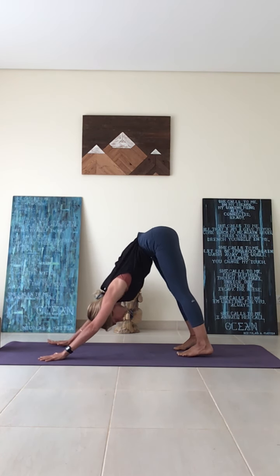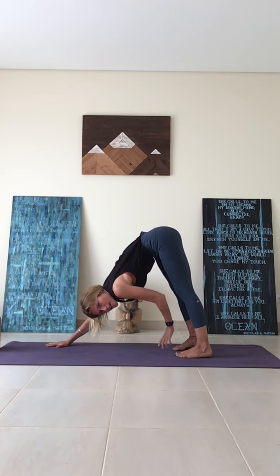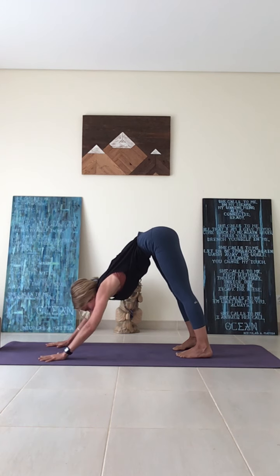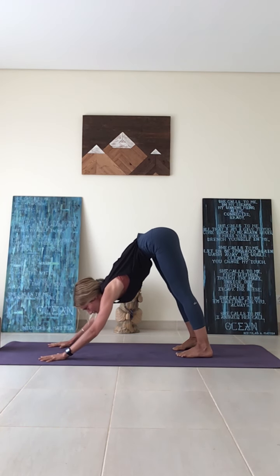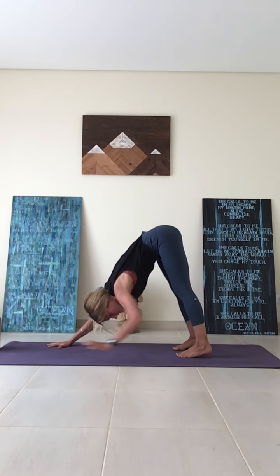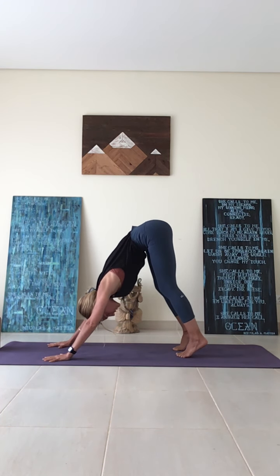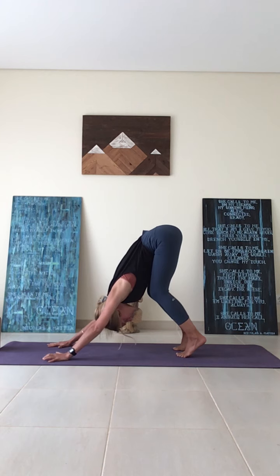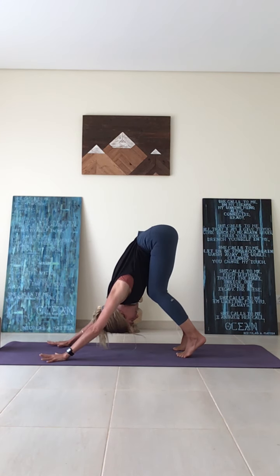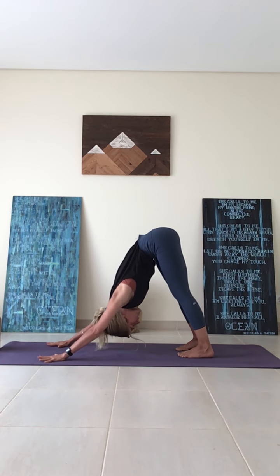Stay here. Relax your shoulders down. I want you to look to your toes and your feet are hip width apart. With your hands, you push the floor away. Relax your head down. If your heels don't touch the ground, it doesn't matter. If your spine is not straight, I want you to bend your knees and bring the torso towards your thighs. The importance here is to keep a straight spine, relaxing your head down. One more breath here.